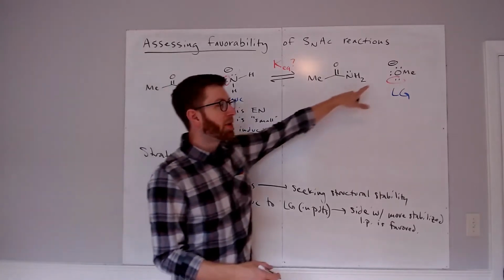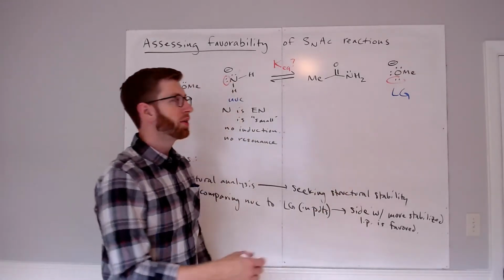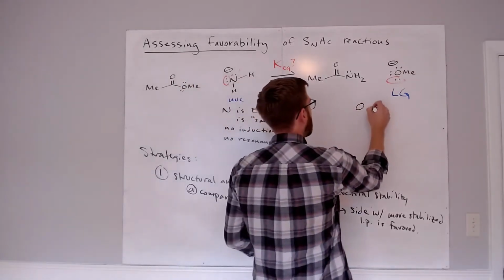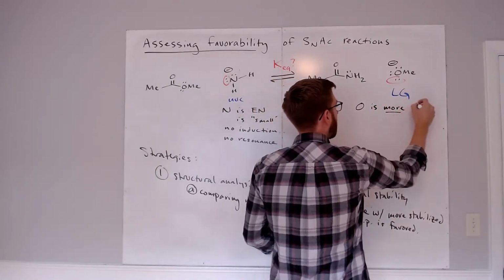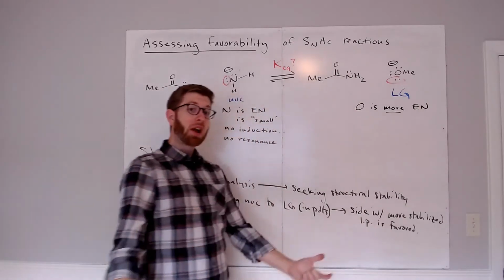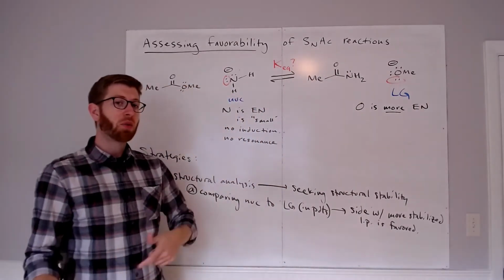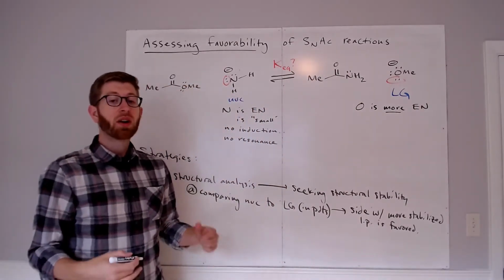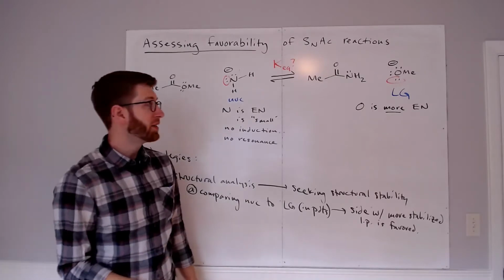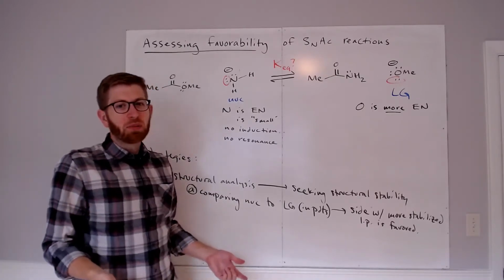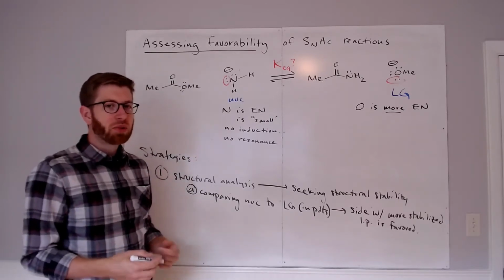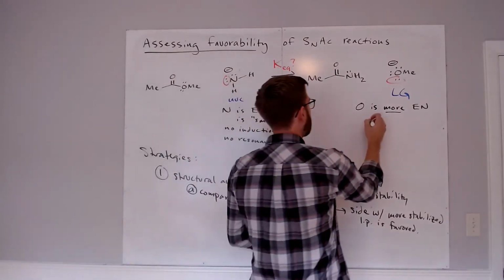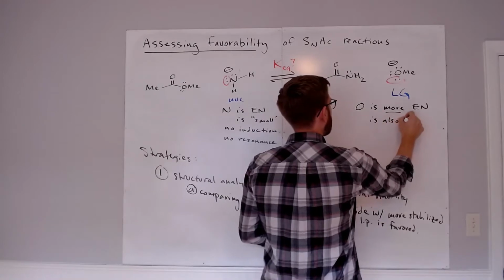Now let's do the same analysis for the oxygen in our leaving group. So oxygen is, and this is critical, more electronegative, right? I'm comparing 2 things. So these qualifiers like more or less, stronger or weaker, those are really helpful when I write down my decisions. It's about the same size. Oxygen is a very little amount smaller than nitrogen, but not necessarily a big deal. It's also small.